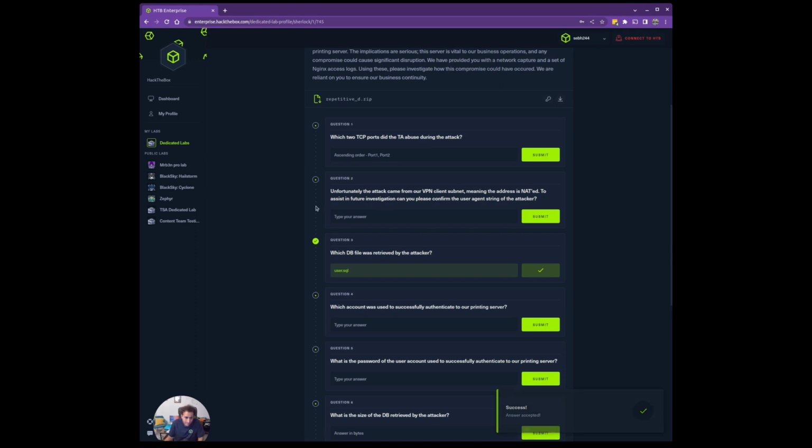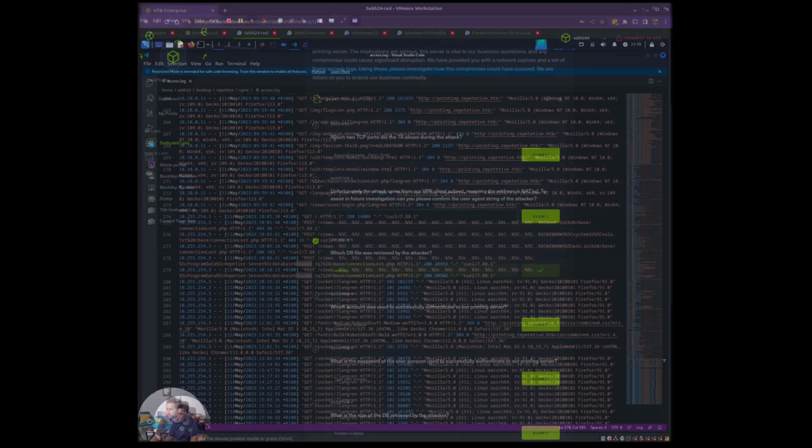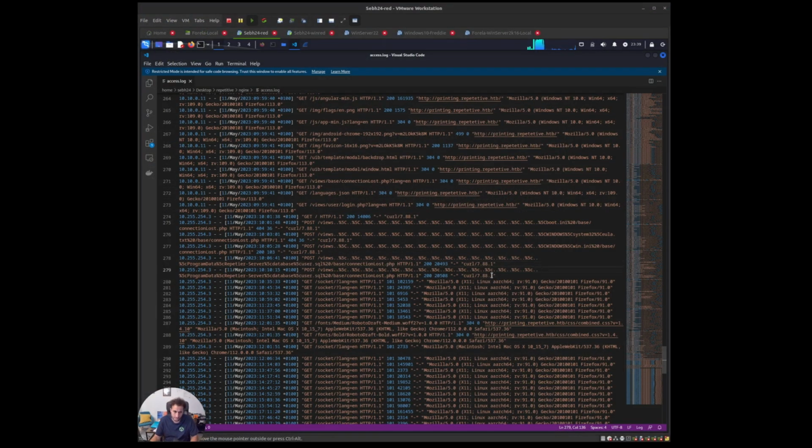Unfortunately, the attack came from, so I think we can confirm at this point this is an attack now. It's path traversal, it's the exploitation of the CVE we mentioned. The attack came from our VPN client subnet, meaning the address isn't attributable. To assist in future investigations, can you confirm the user agent string? So that would be curl, I believe, in this scenario. As we can see here, curl 7.88.1.